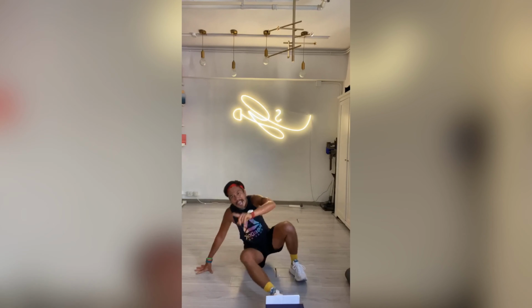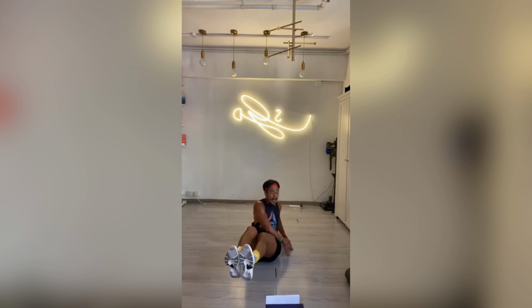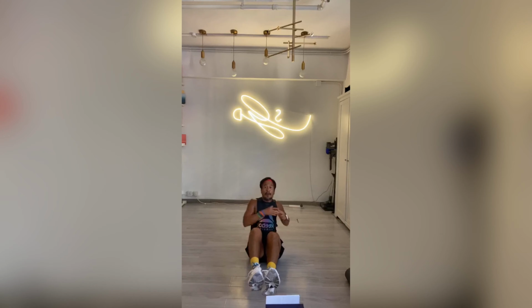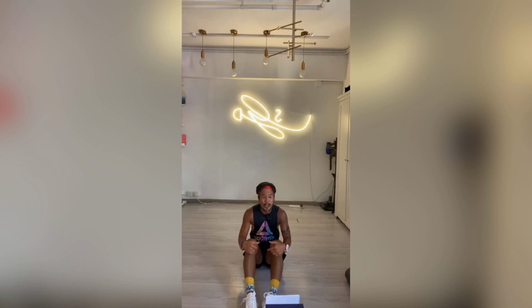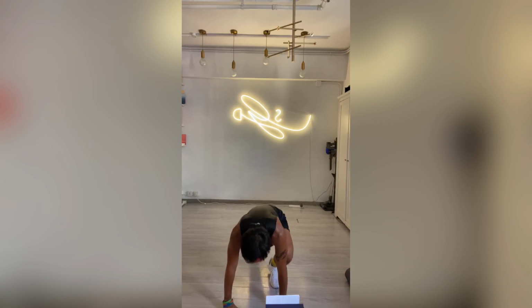Second move. You know this move. Russian twist. You can jump your legs. You can lift your legs. Turn side to side. Your choice. Tap the floor for more progression into your workouts. You can drop your legs anytime. That's your choice. 8 seconds. Ready to mount and climb. Here we go.